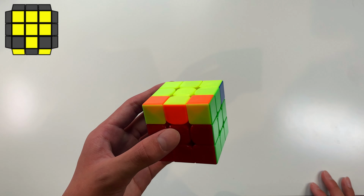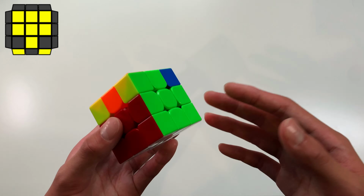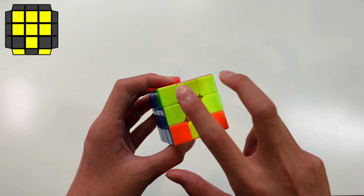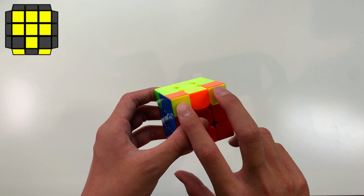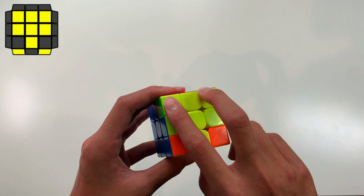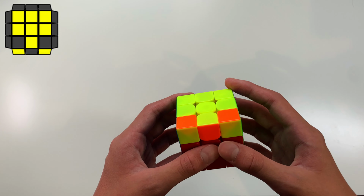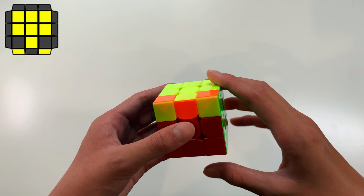Now this is the last case, and I've saved it for last because this is arguably the hardest 2-look OLL algorithm. So this is when you have 2 oriented corners, and these 2 are facing you. So you hold the 2 oriented corners in the back, and you do this algorithm. I know it might seem a little bit long and hard, but don't worry, I'll walk you through it.